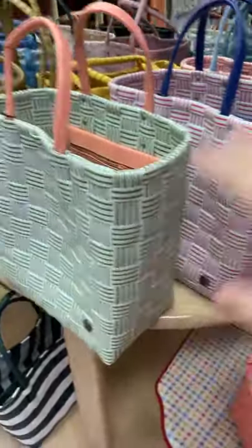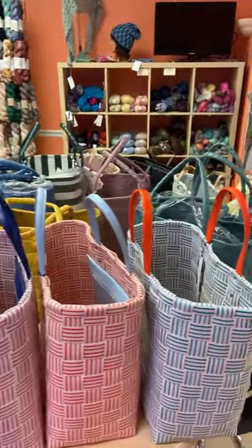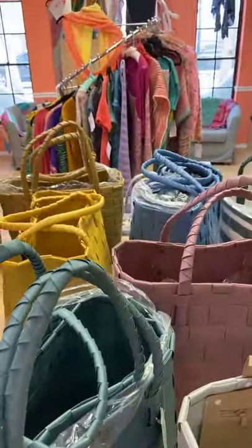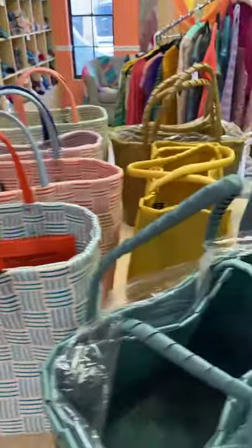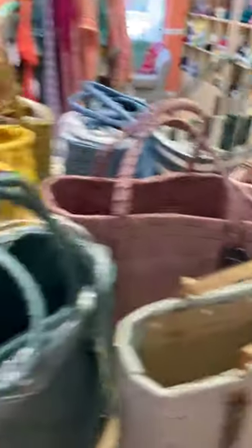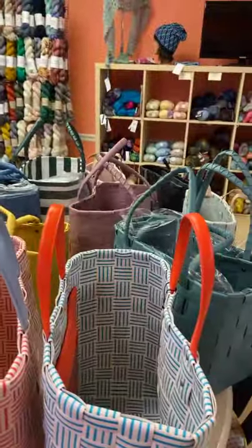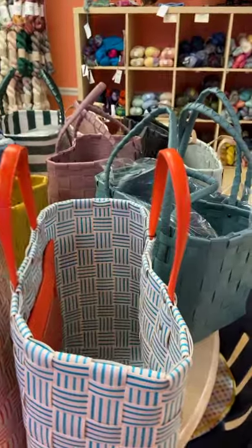The styles are Joy, Paris, and the small ones are Petite — they're wonderful. This may make a great Easter gift as well. For those of you interested in the top I was talking about, it's the Miley T — M-I-L-E-Y — it's an older pattern but I think some of the classics are the best patterns you can get. We can help you choose yarn and show you how to measure so that it fits you well. We have one customer who would not make tops until she sat down with Sue and learned about gauge and how to measure. That's the trick.